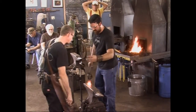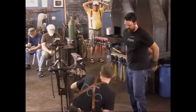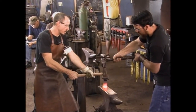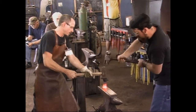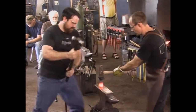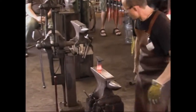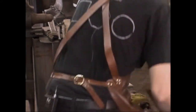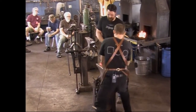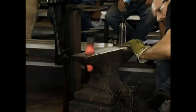Yes, in the hardy, please. All right. I'm going to lean this back this way a little bit because I want to bring it my way somewhat. Okay, go ahead and hit him hard. Do that again. All right, go ahead and hit it. All right, let me look at him. It's pulling a little in the web. Right, hit him hard right there one time. Do it again, a little harder.